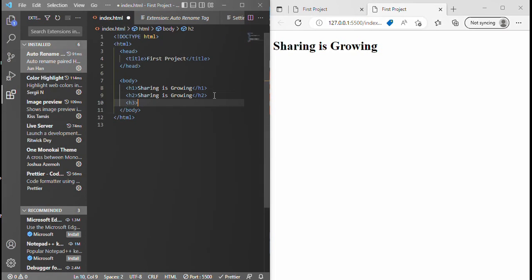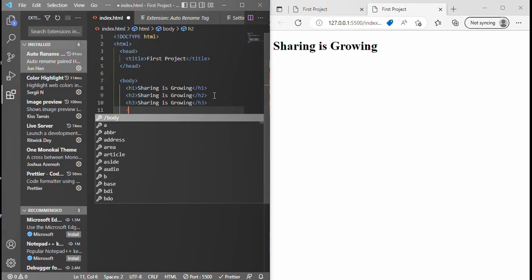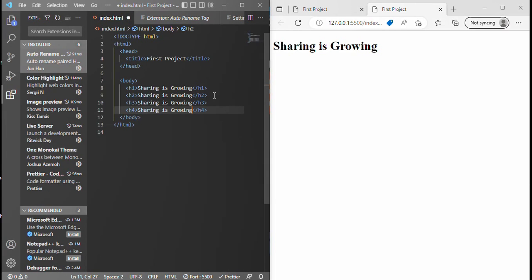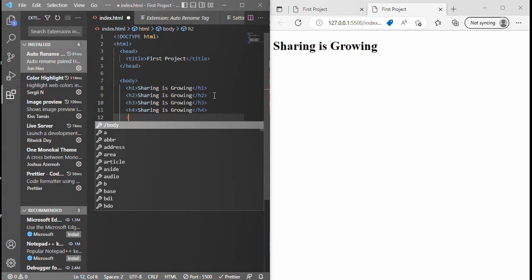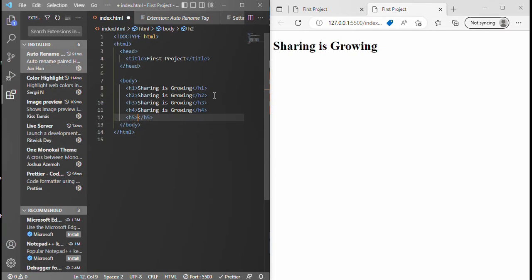For h3, we need to see the change. We need to see the difference between all the elements. For h4, h5 and h6, we have headings up to h6.